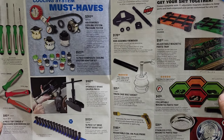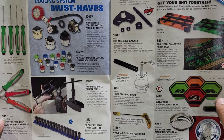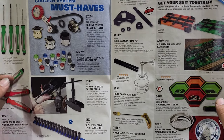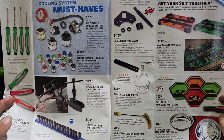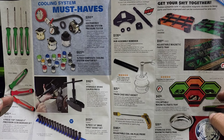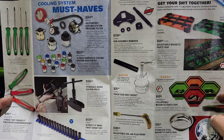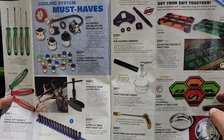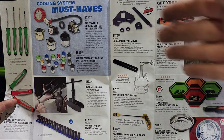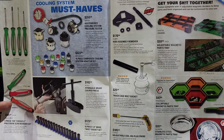Now we got a four-piece top torque precision screwdriver set — we got red, green, and orange — for $45, less than 50 bucks. Not bad. Cooling system — oh, that's the air-powered one. I didn't even realize that. Online Mechanic Tips be talking that pressure tester up, so I think I'm going to have to get me one real soon. Air powered, okay. Good thing. Jason, thank you for making me do this flyer, my dude. We need that.